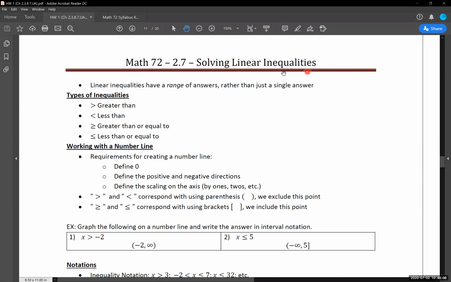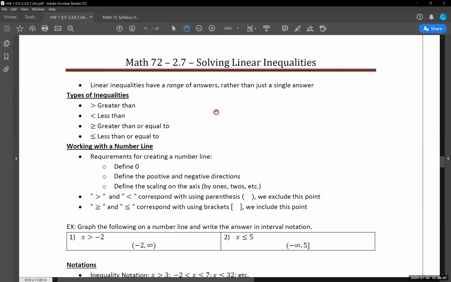So linear inequalities are very similar, but at the same time very different from linear equations up to this point in time. Linear inequalities are going to have a range of answers rather than just a single answer at this point in time. So up till now, we've done addition, subtraction, multiplication, and division with equations, and always gotten an answer down to be something like x equals a number, y equals a number, n equals a number, and so on. Well, as we're going to see now with inequalities, we're going to have ranges of answers, meaning we're going to have a whole big, long, giant list of these things.